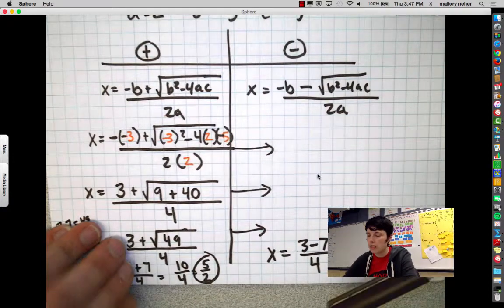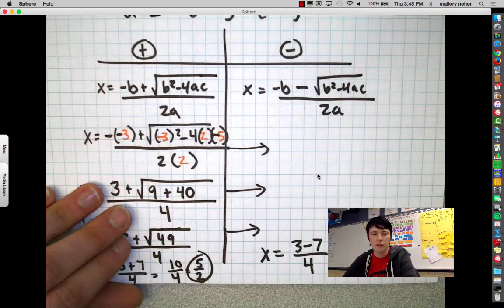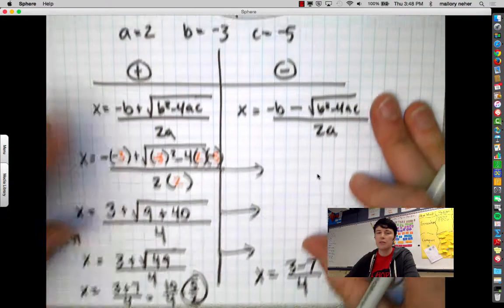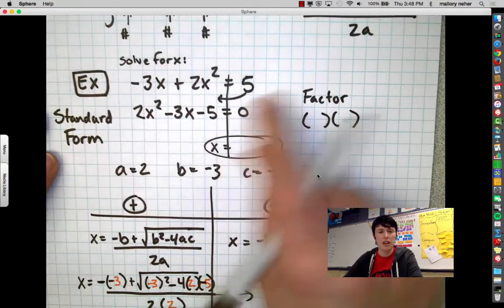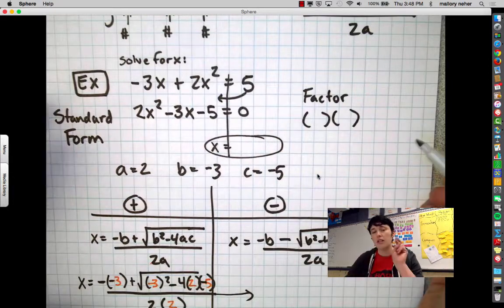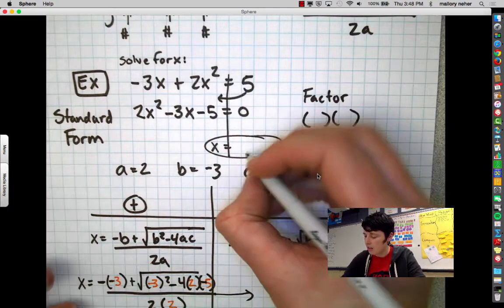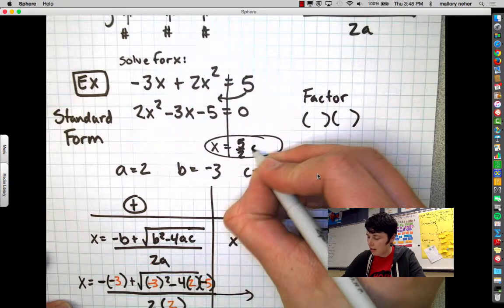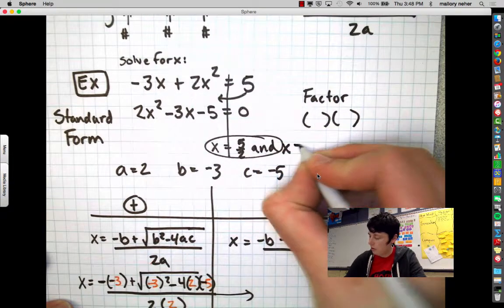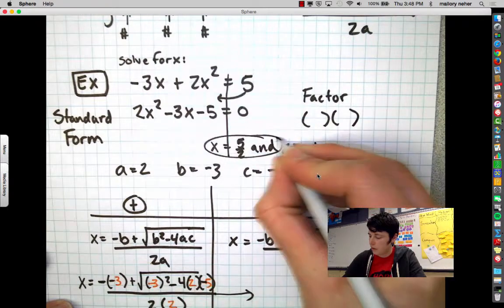And what those really help me solve for is, it tells me that all the way back up here, when I was solving for x and trying to get an answer, there ends up being two answers. X is equal to 5 halves, and x is equal to negative 1. I'll circle both of those.